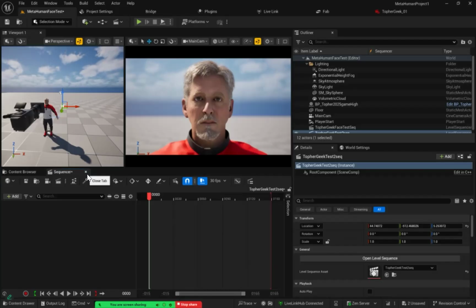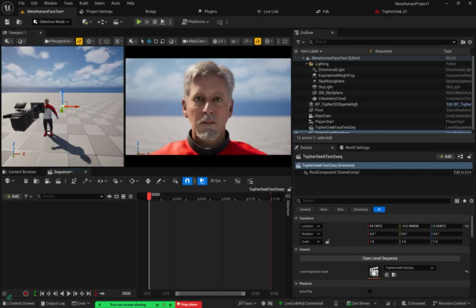So the first thing that you want to do with this sequence is make it as long as you think your animation is going to be. And sometimes you don't know. If you're working with mocap, you don't always know how many frames it's going to be. So I would usually make it like 5,000 frames just to be safe. And then I'll cut it down later.